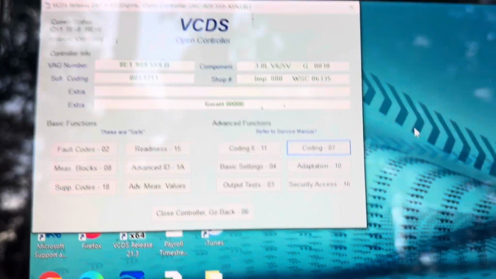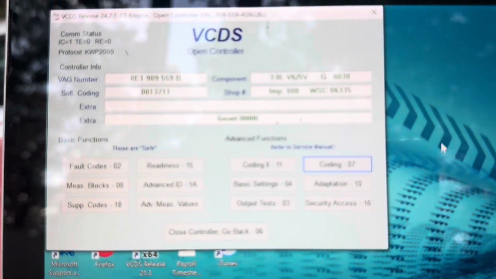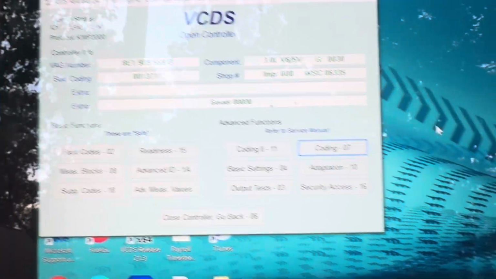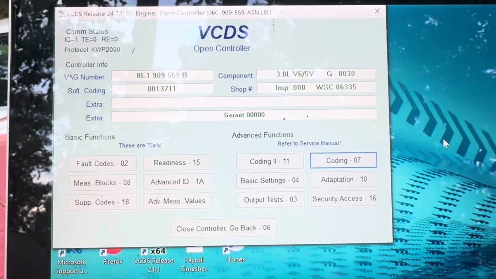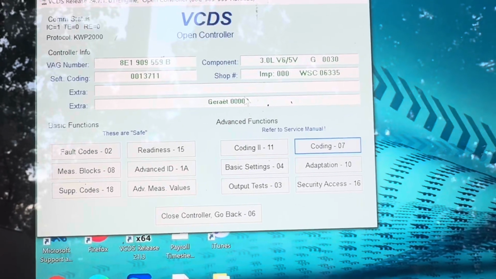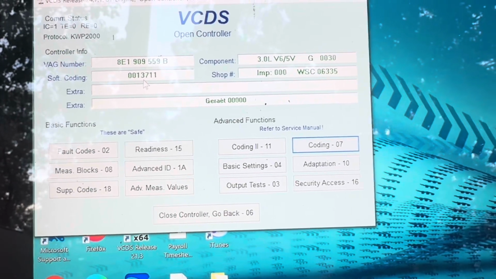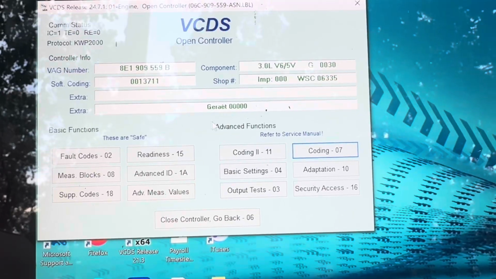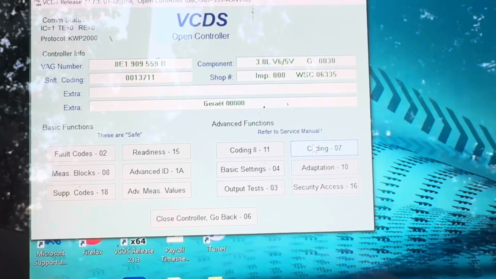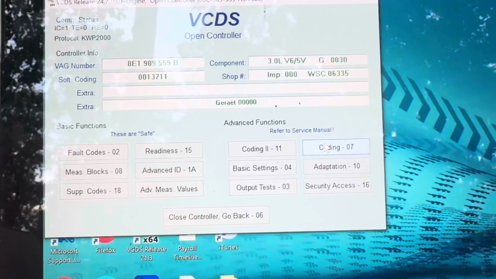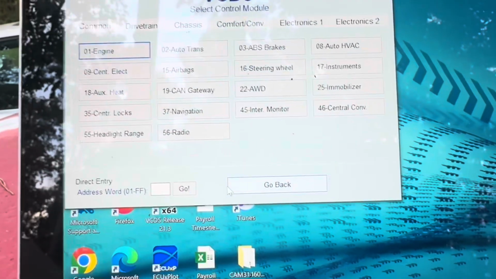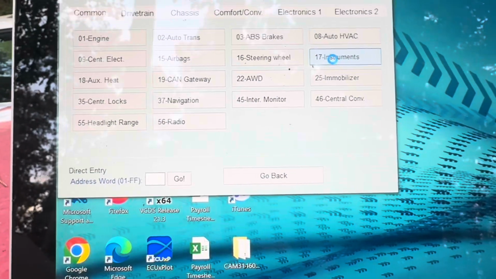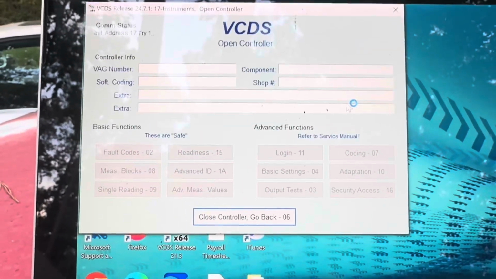All right, now I have my ECU from my black Audi, and it was an original 3.0. You can see the coating on it is a little bit different. The coating on here is 1.3, and the one for this car is a 1.6, and the workshop code's different. And now I'm going to look at the instruments and see how different they are as well.